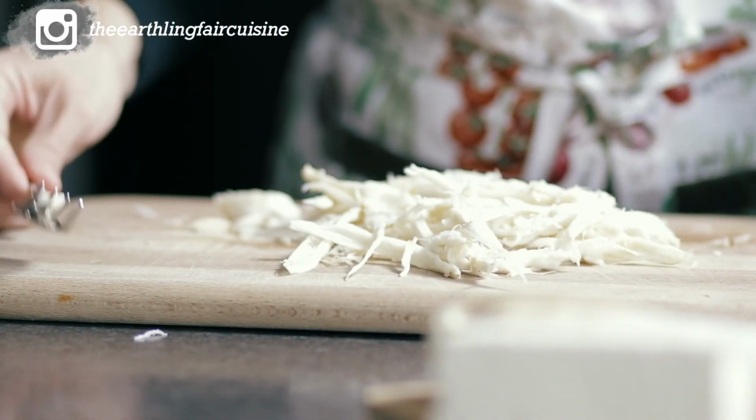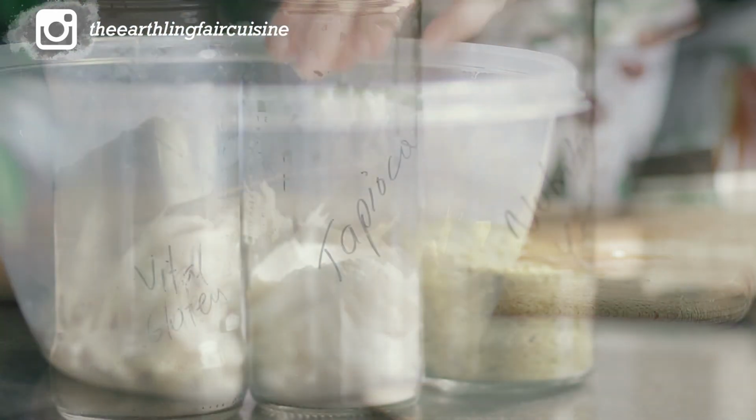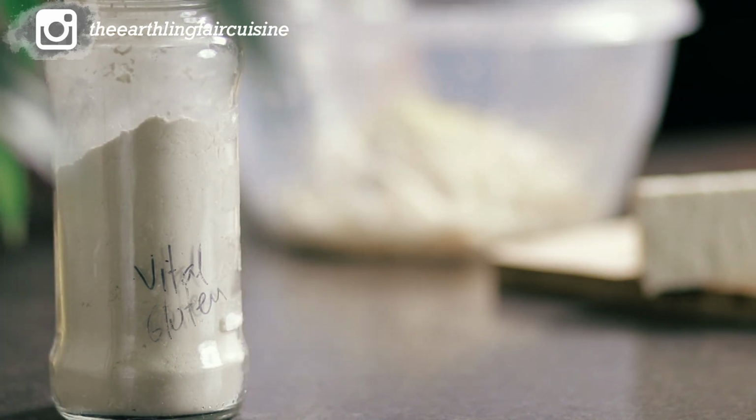Pour the shredded mushrooms into a large bowl and then add 2 tablespoons of vital gluten, 1 tablespoon of cassava flour, 1 tablespoon of nutritional yeast, along with salt and pepper to taste.